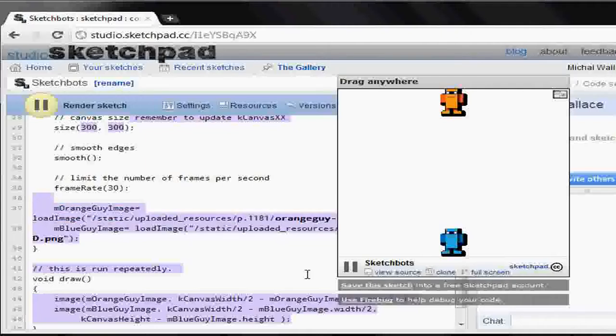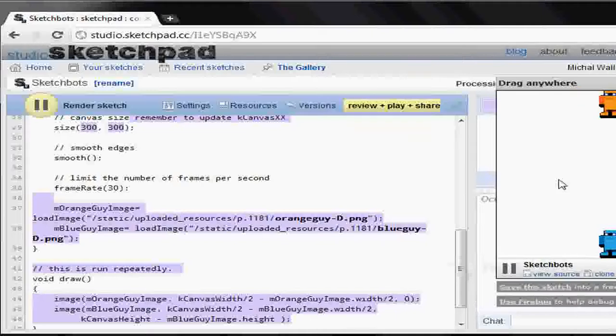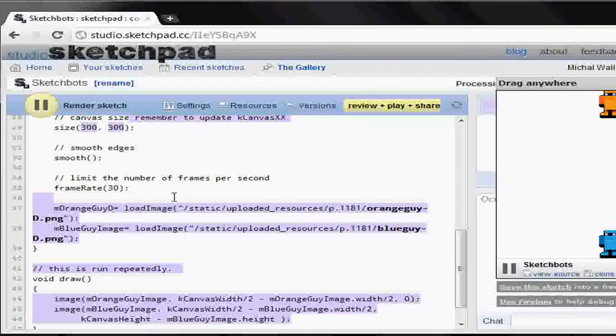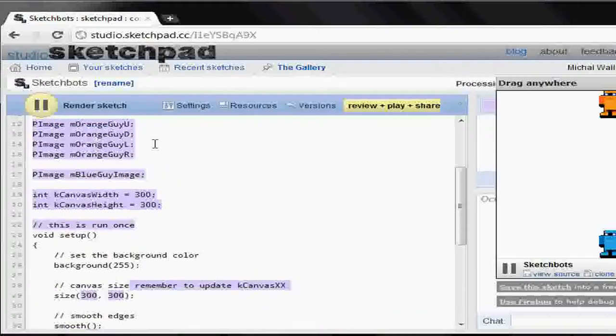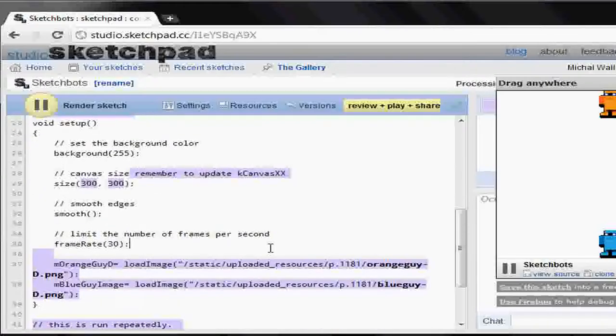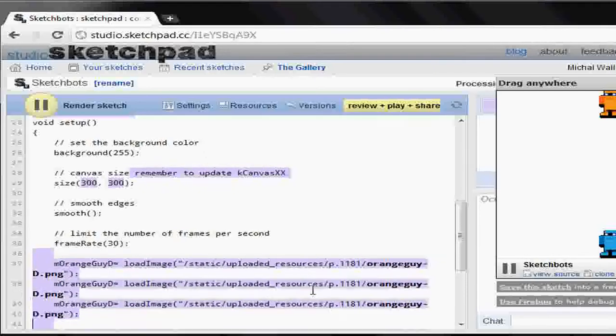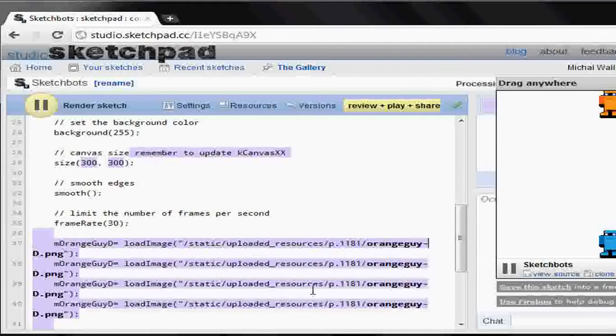So I'm going to change this now. I'm going to move this back over here. This is the D guy, orange guy image. So I'm going to call this orange guy D. I believe that's what I call him. Orange guy D. Yeah. And I'm going to again do what I would normally be doing in a loop: 1, 2, 3, 4, and move down, up, right, and left.